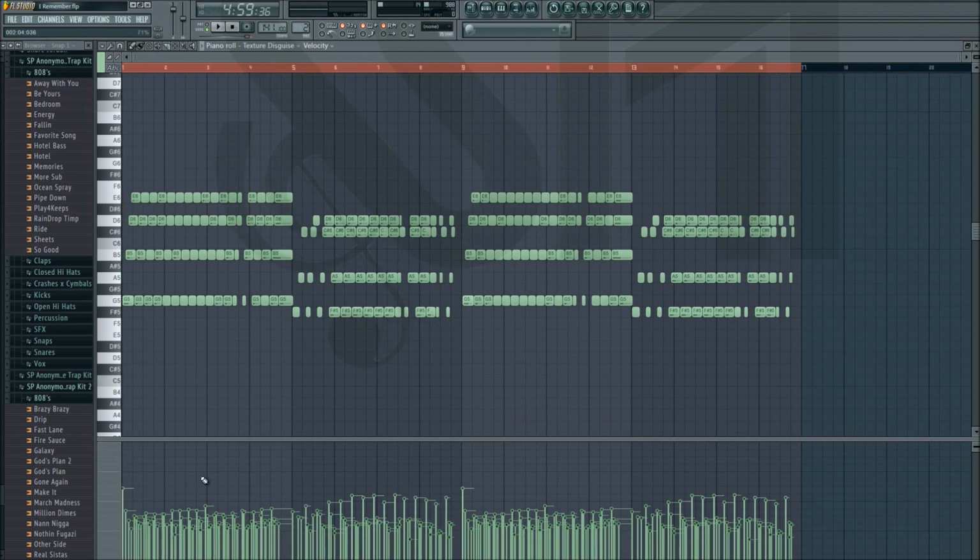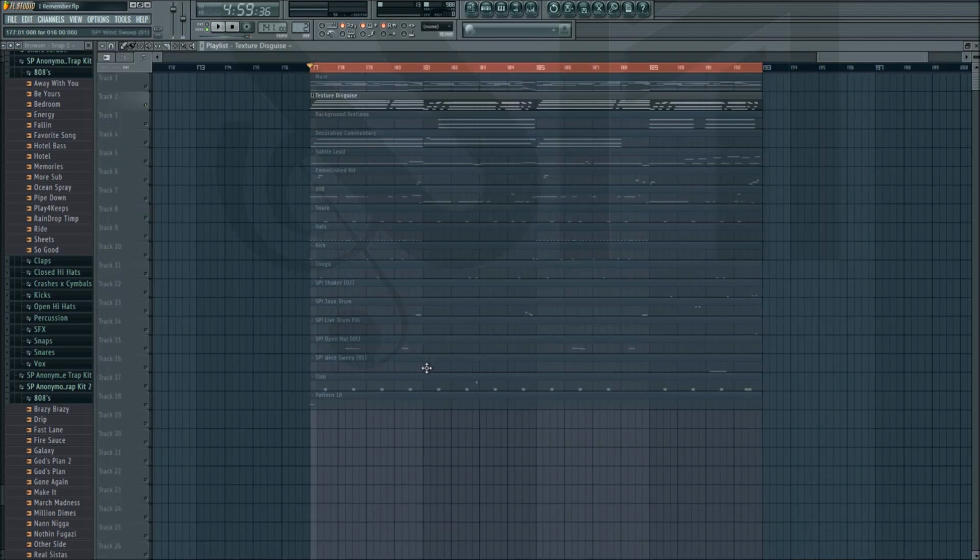As you see, the velocities are all real. Don't let anybody tell you that you can randomize your velocities. Learn how to play the keyboard. And you've got to think about it: how many guys actually make money from this, right? How many guys? It's laughable. So the same guy who will have an opinion, oh, well, you should do this or I only do that, you're broke. You've never made any money off of selling beats.